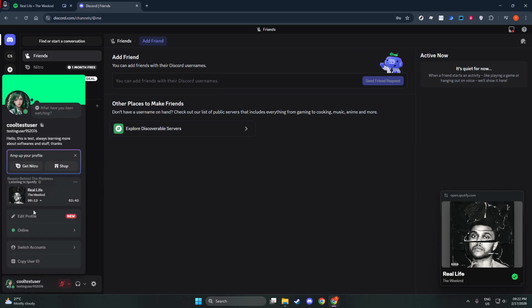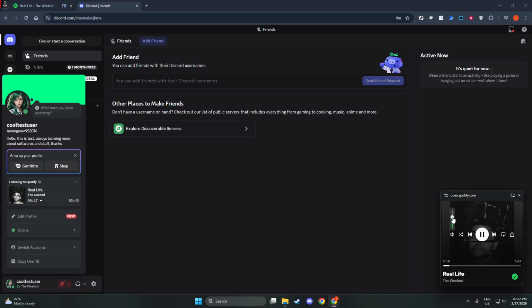If your overall presence is hidden or restricted, others may not see the listening status even if it appears on your end. Spotify's private session will also prevent the status from showing, and going offline in Spotify can stop updates from reaching Discord. Some content, like certain podcasts or local files, might not display as a listening status. Finally, there can be a slight delay before Discord updates the track, which is normal.